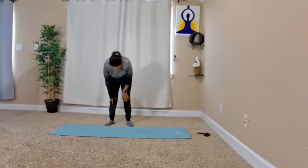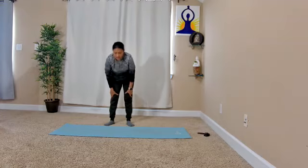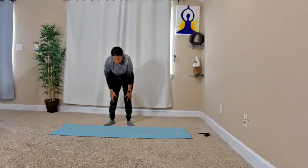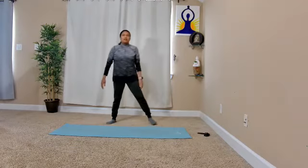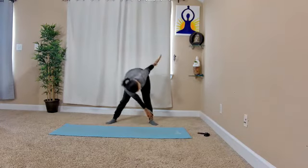Very nice. Inhale. Exhalation through your mouth. Two more. Relax. Legs apart. Start cross-touching. Right to left, left to right. Keep going.